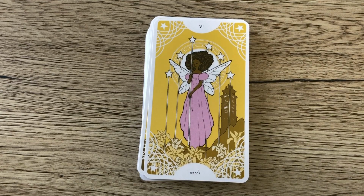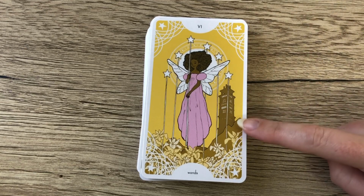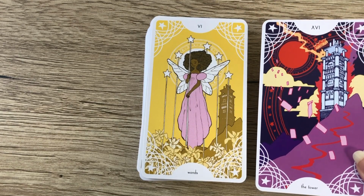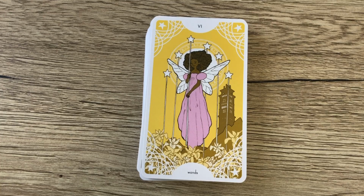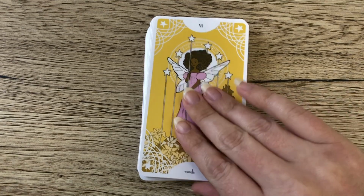This is beautiful. I do think it's interesting, this tower looks a lot like the tower card that we saw earlier. Even this mountain sort of reminds me of it. She looks like she's standing in front of this tower. So is it success and reward and accomplishment before the chaos, or is it after the rebuilding? To me, it looks like it's before, perhaps. Perhaps a reminder that this success is fleeting, that we can't always be on top of the world with everybody handing us accolades all of the time. This is one moment in time. Enjoy that success, but don't put all your eggs in one basket sort of thing, maybe. Like it.